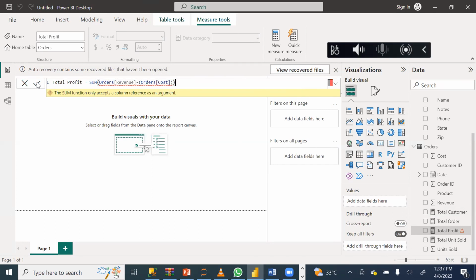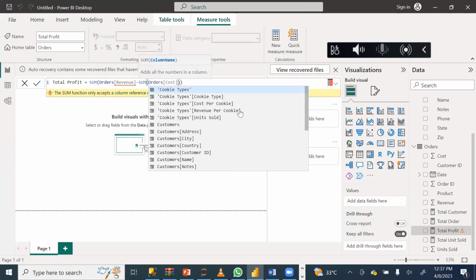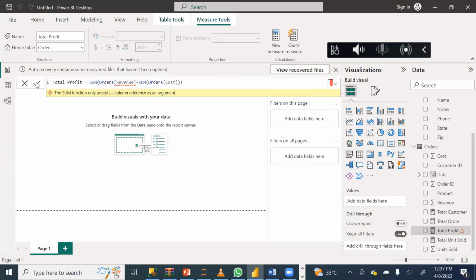So what I mean is this: after this revenue, you have sum, you have order, then you have revenue like a list. After this revenue, there should be a closing bracket, a normal bracket that closes the order.